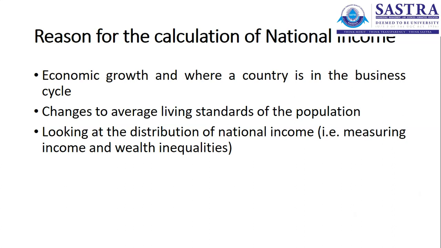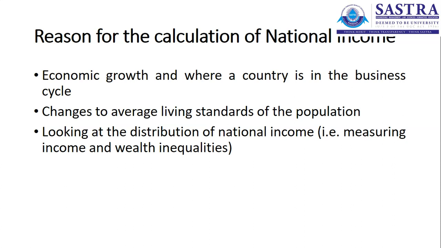And there are changes to the average living standard of the people. So what would be the purchasing power of the people in the particular country? It is calculated by taking an average. It is used to know the purchasing power of the people and how the resources produced by the country have been distributed to its population. So these are the kinds of things we can understand by calculating national income.